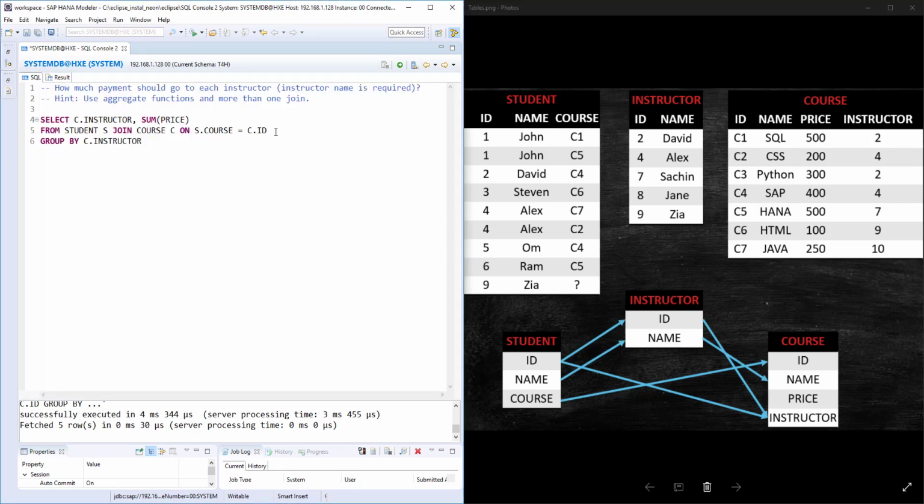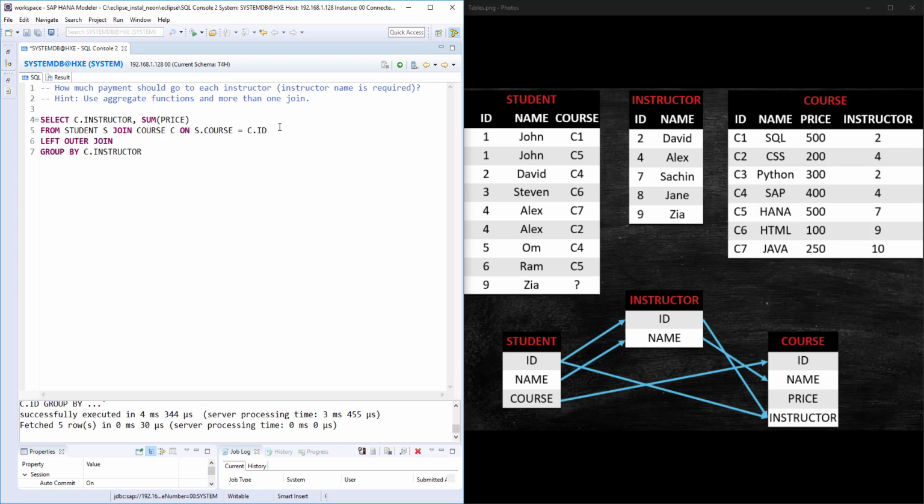To solve that, we need to add one more join to the result from this query: a left outer join. I will show you inner join also. If I do inner join, I may get an issue because records will get filtered. I think I can use inner join also because I have all these records in the instructor table.